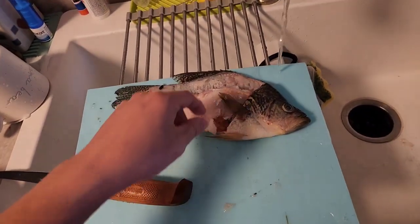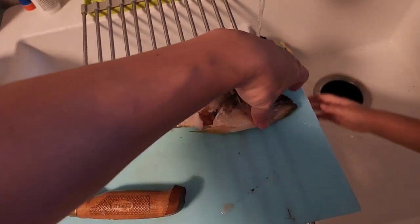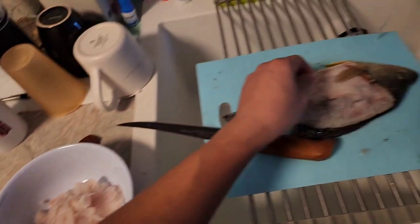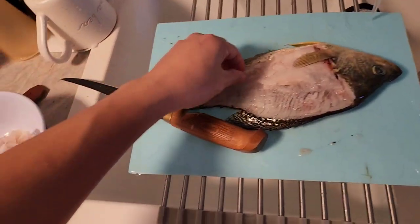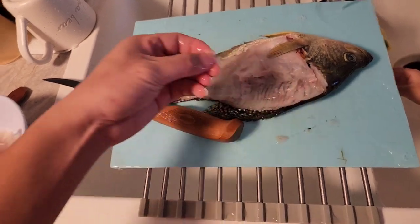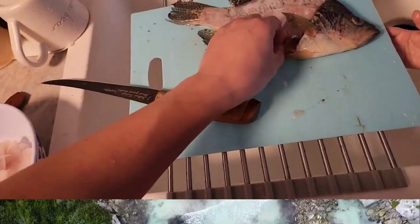So I finished filleting this crappie, took out a lot of the fish meat, and I put it in here, ready to feed the fish now. I try to scrape a lot of the little extra stuff because I got small bichirs. Stay tuned.